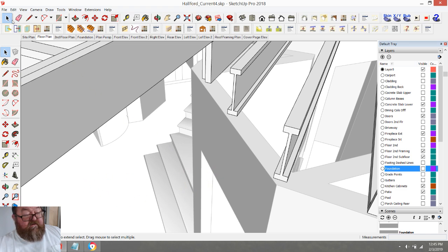But you can see this is a great room. Let me get out of this editing mode. But if you're standing down in here, this is all open. I don't have the floor turned on. That's what it is. Where's my floor? Concrete slab upper. There we go. And see, all this stuff has to line up. Like this, yeah, and this wall has to step down right here and be flush. You see? And I'll fix all the walls once I get all the floor framing done. So, I see this piece of rim board needs to be fixed.